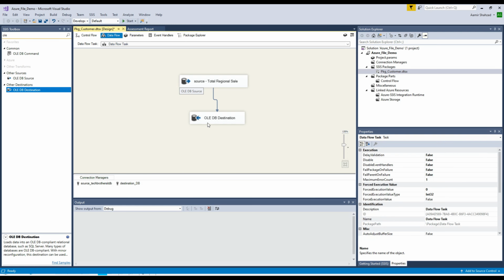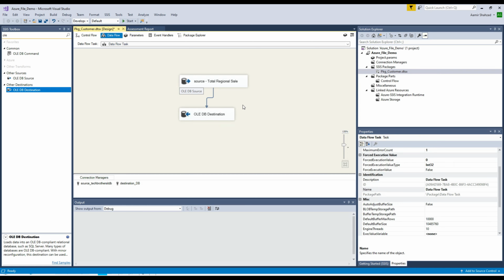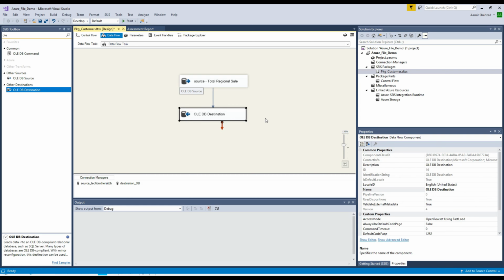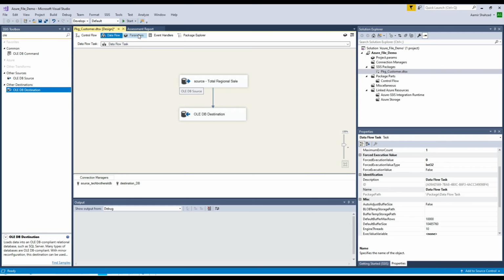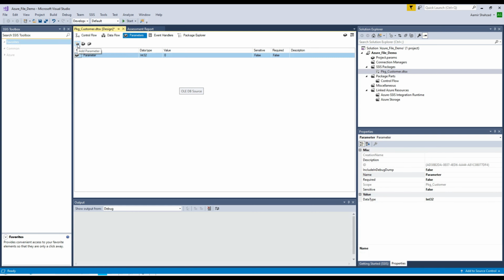Okay, now as of now I do not have any parameters or anything. I'm not using any project level parameter or package level parameter. I'm going to go ahead and create at least one parameter so I can show you. So I'm going to go to the parameter, and here I'm going to call this one password. It's going to be a string, and the password, remember, is this test123 $sign. That's the value I have provided.